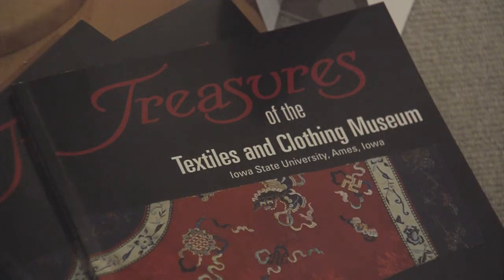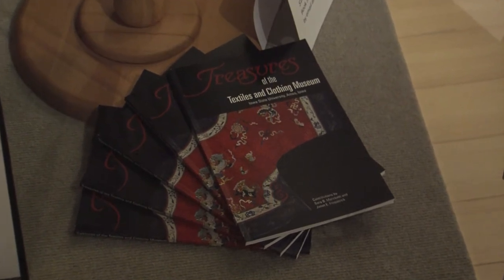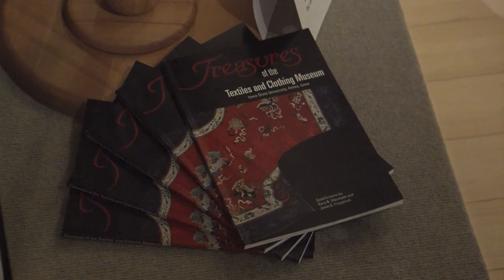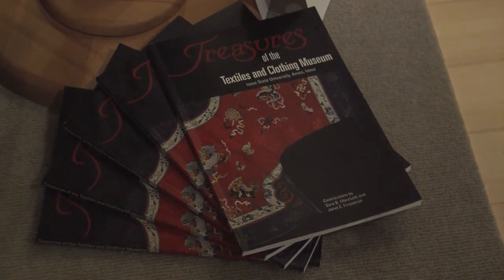But just as much work goes into a catalog the students and professors produce. And it features full-color images of all of the objects that are in this particular exhibit, as well as some that were too fragile for us actually to exhibit. This 70-page catalog provided a wide variety of tasks for the students. They get to see a different side of museum work that you usually don't. Publication, writing, even photo editing that you're usually not exposed to as an undergraduate or graduate student.